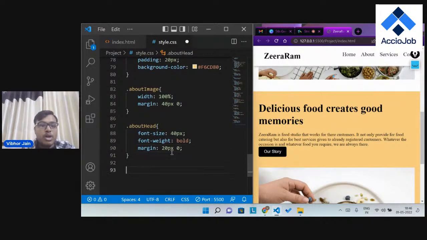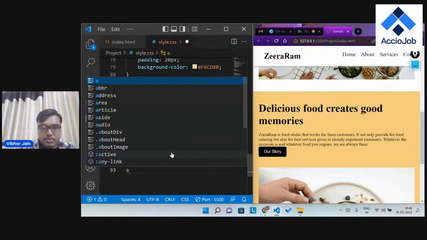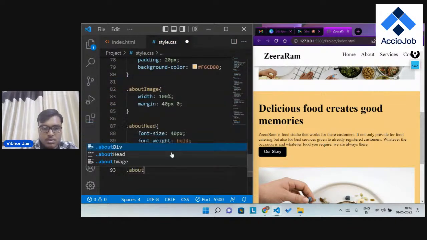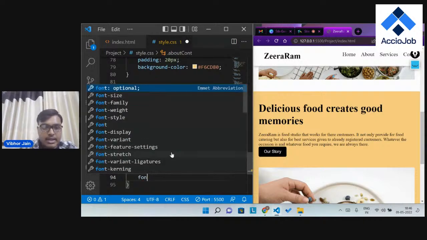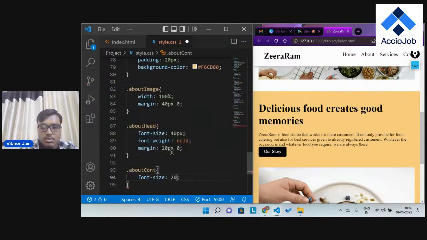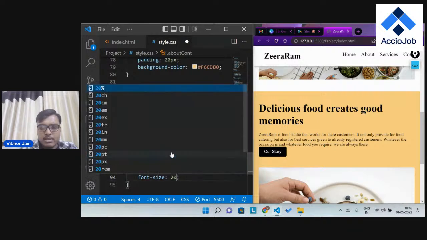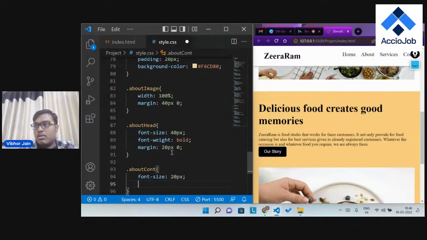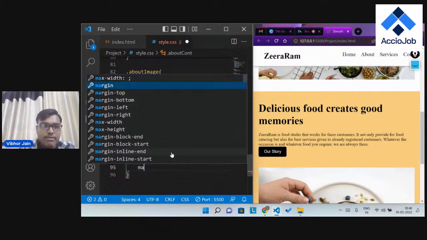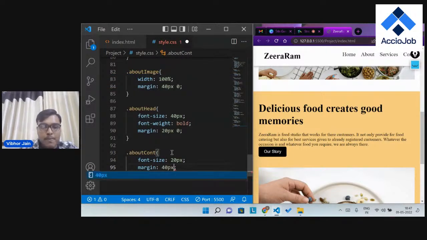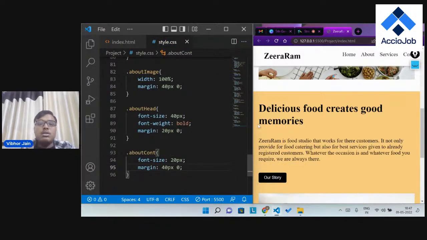Now what about content? About content, we have font size 30 pixels, let's say 20 pixels, 30 pixels will be large, and margin of 40 pixels on the top and 0 on the left and right.